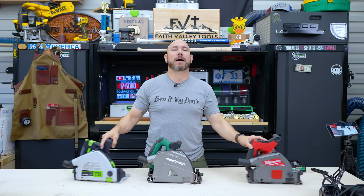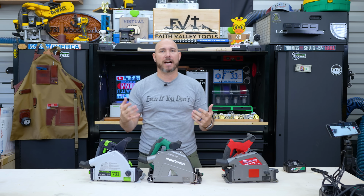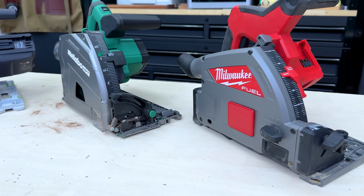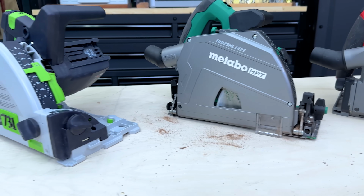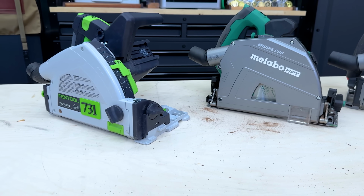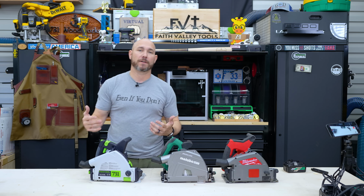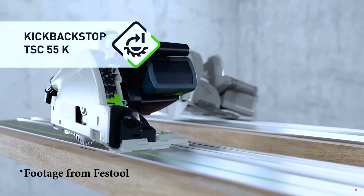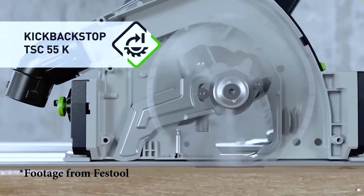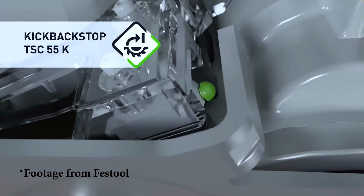Now, if you're looking at the Metabo, you're probably also comparing it to some higher end saws, like the Milwaukee or the Festool or the Makita. Which one would you go with, and what are the feature differences here? First and foremost, the Festool still remains my very favorite track saw for one main reason, and that is the anti-kickback that you get here. It has a mechanism in there that will shut that blade off if you do get a kickback.